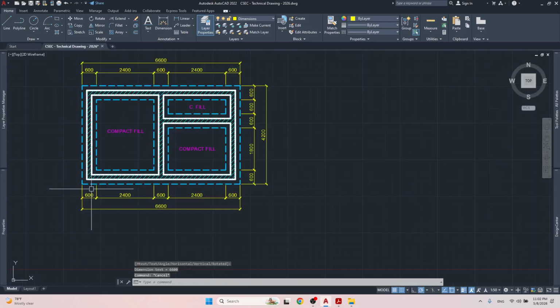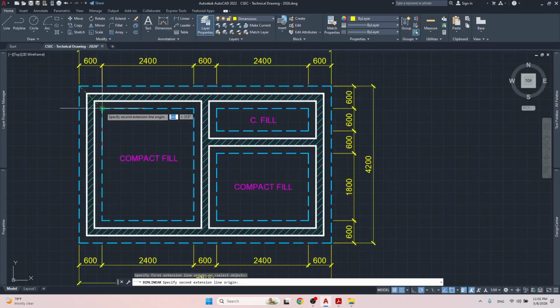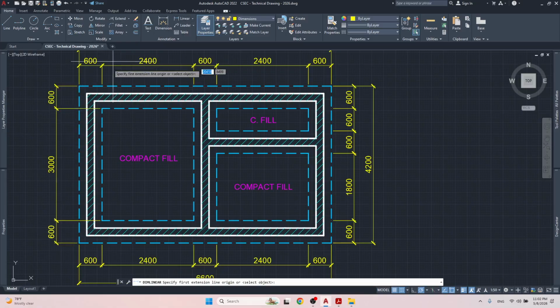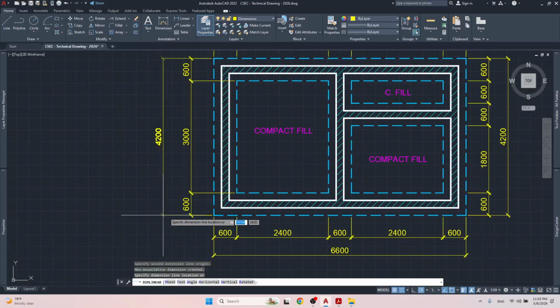So around here is fine. And finally, this side. So that's the width of the footing, and the space in between, and the width of the footing. Again, the overall measurement.